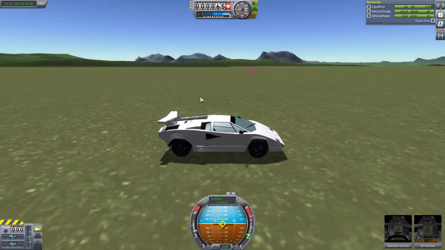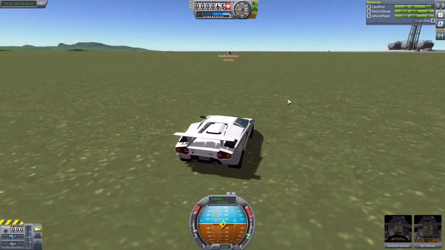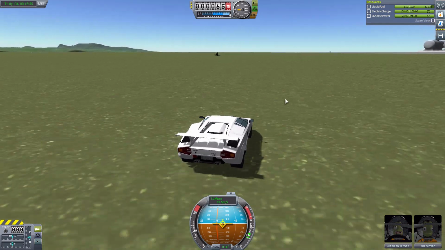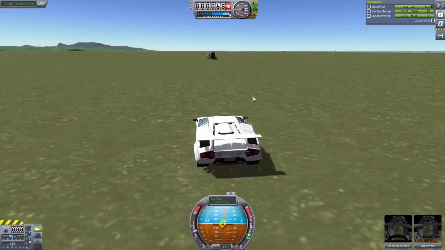Now, like I said, ones like the DeLorean do go quite a bit better. They handle a lot more smoothly. I don't have as many problems with them flipping on me. But a lot of these other vehicles, you do.